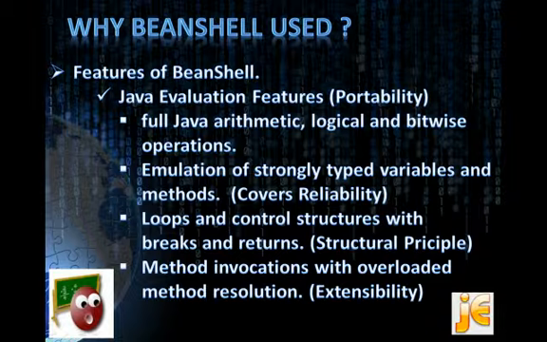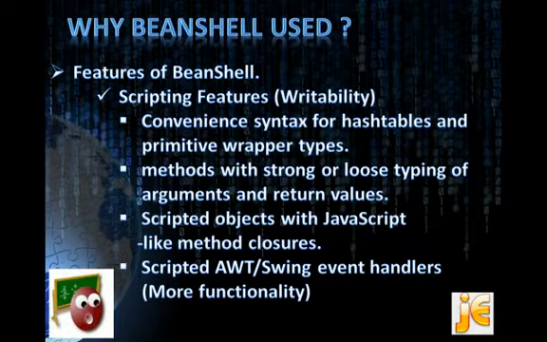Next one, method invocation with overloaded method resolution. So we can overload the methods in BeanShell. Therefore, it gives more facility to do the coding in the BeanShell script. So this will give extensibility functionality in the code. So for programmers, it's easy to do several polymorphism operations inside the code. Okay, well, the last one is the scripting features.